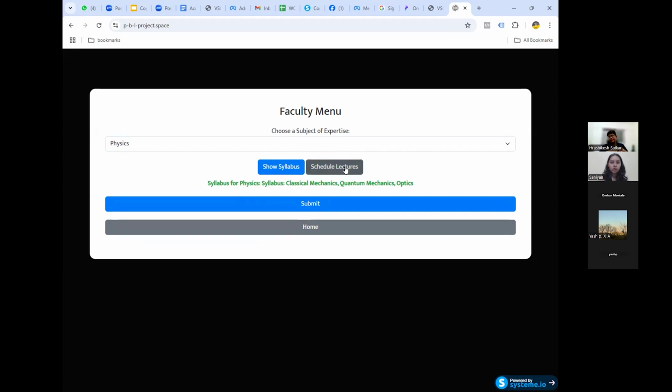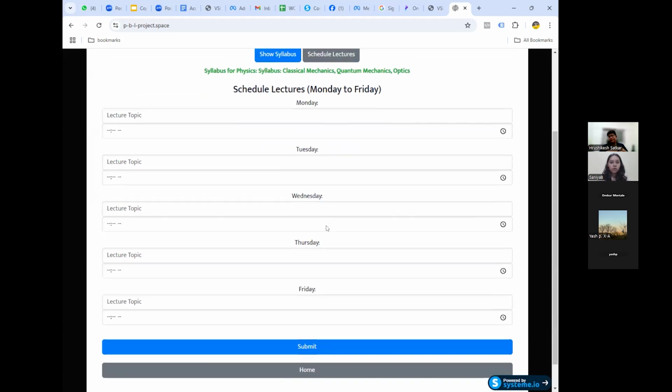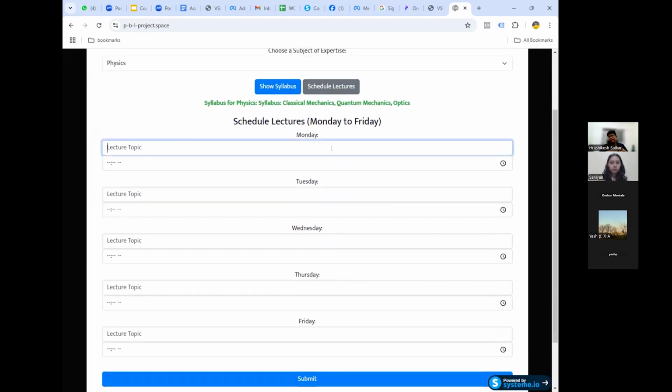Then the faculty can also schedule lectures according to his timetable. He can schedule lectures for the 5 days in a week, and also mention the topic of the lecture, and also set up a time at which the lecture is, for which we have integrated a clock.